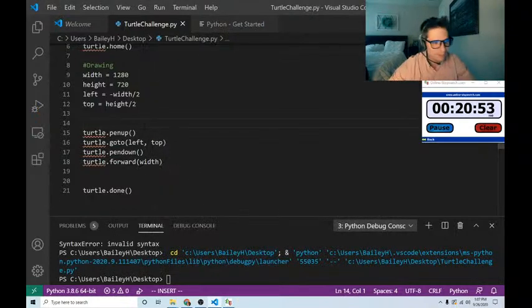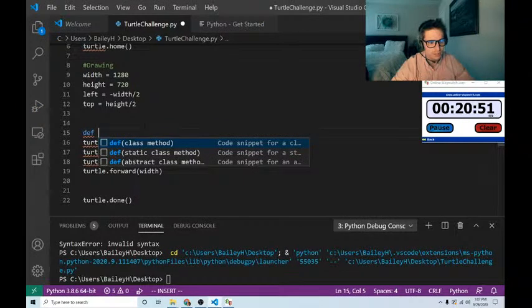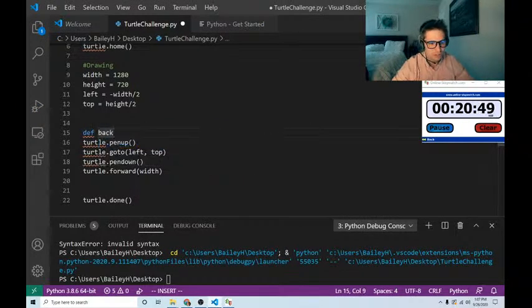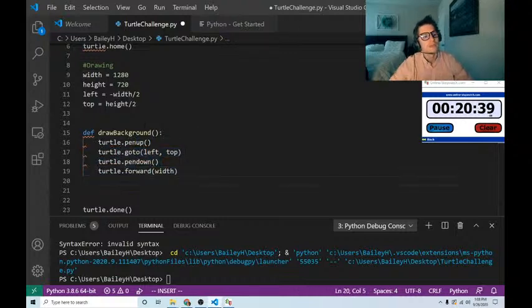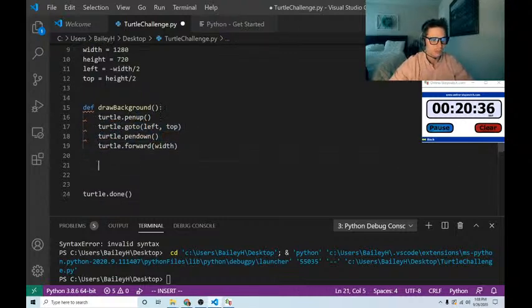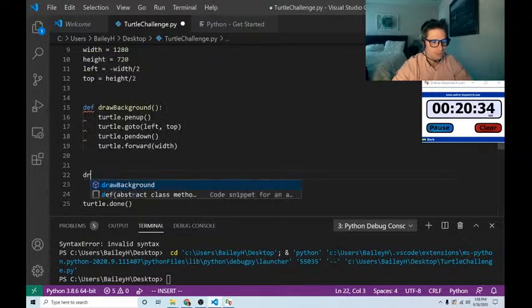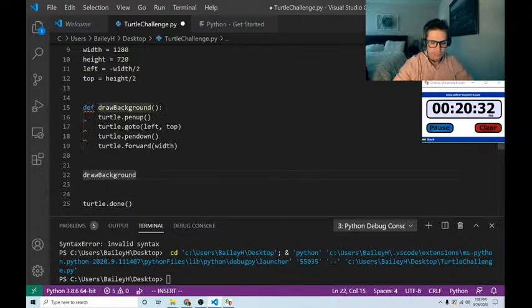All right, so now I'm actually at a place where I want to wrap this up in a function rather than a loop. So I'm going to call this draw background because functions need to be titled based on verbs. So this is a verb called draw background. I need to make sure I'm calling it down here. Draw background, yay.